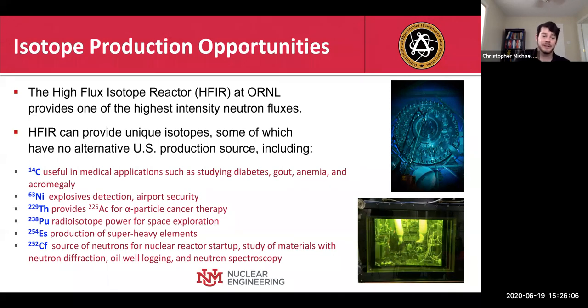The last one I'll discuss, and the one that we're going to focus on more today, is californium-252. It's used as the startup source for most nuclear reactors. It's used for neutron diffraction experiments, oil well logging experiments. It's just a high intensity neutron source. So if you stick it down a pipe that someone's drilled into the ground to get oil, you can see when the neutrons from your source are being reflected by hydrogen in the oil, trying to pinpoint where the oil is. It's also used for something of more interest for this study. It's used as a neutron source for some safeguards and non-proliferation experiments.